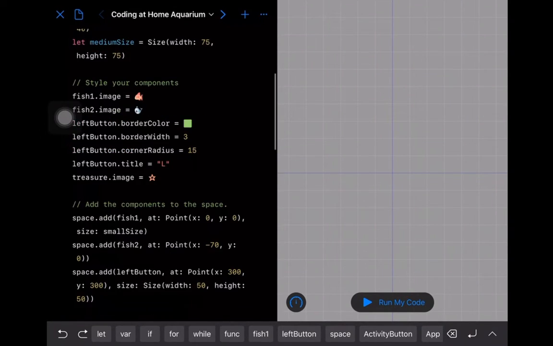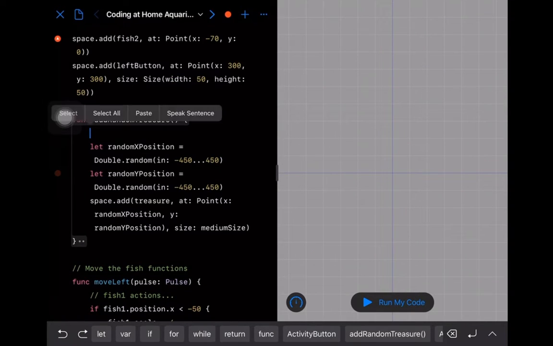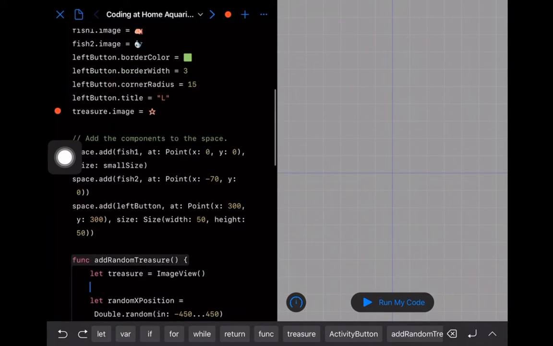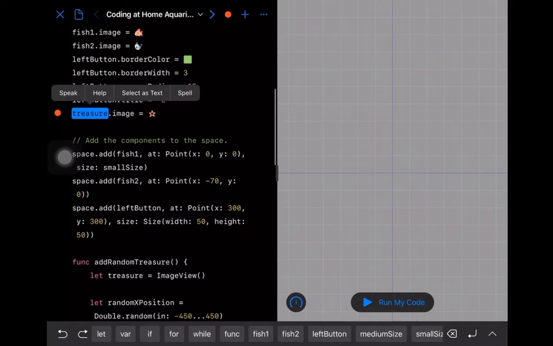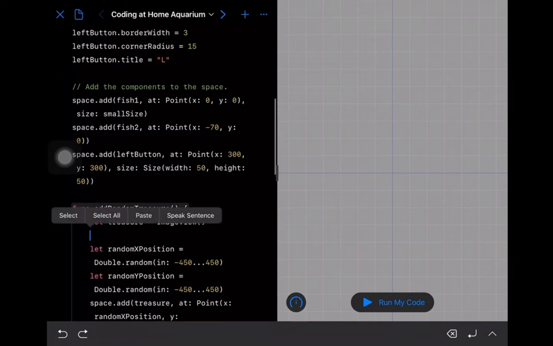And we're going to add our treasure to our add random treasure. So now I can't access treasure outside of there. It's only inside this function. And then I'm going to take the treasure image. It's showing me an error because that doesn't exist outside of my function anymore. I'm going to cut that. I'm going to set my image for my treasure here.